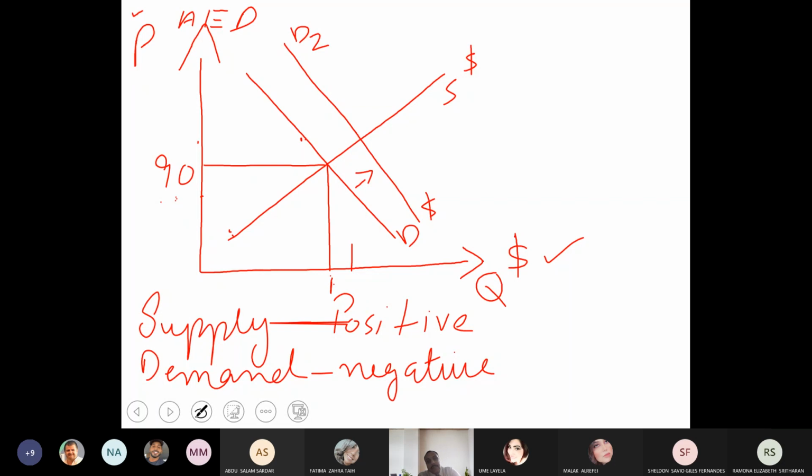Now, what is the new equilibrium point? The new equilibrium point comes here, the point where the demand and supply intersect each other. So now what happens? The demand for the dollar rises. Let's say it becomes, now you need $2, but the price of the dollar also rises to maybe 100. The moment demand for the dollar rises, the price rises, assuming that the supply is constant.